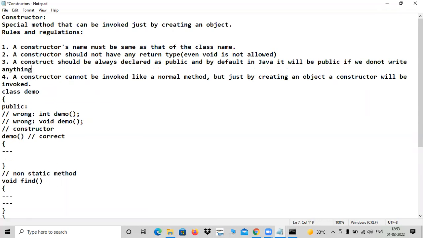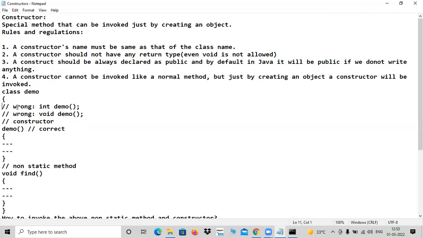Hey, small mistake. Means you need not write public. By default in Java, it will be public. If we don't write anything, it will be considered public only. So you should not write this. That makes another meaning. Later on, I will explain that.